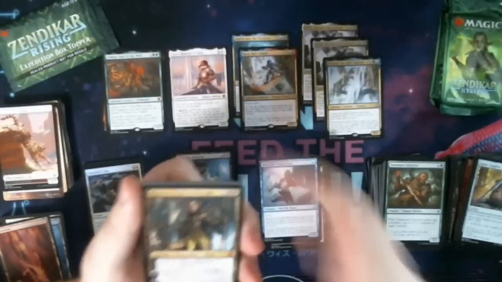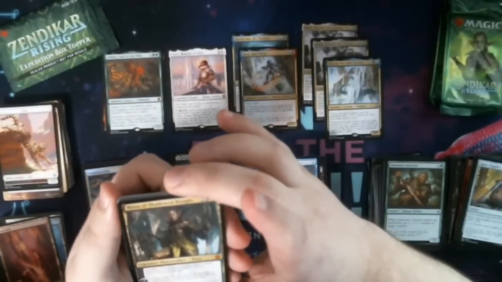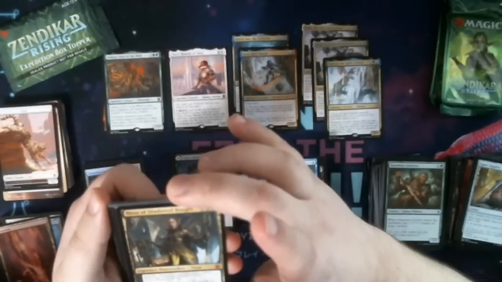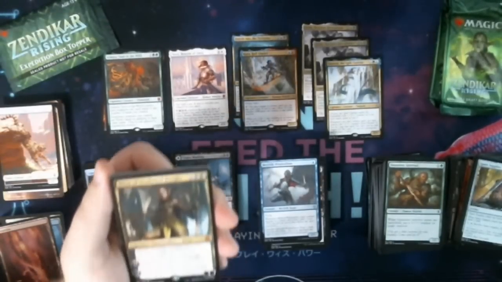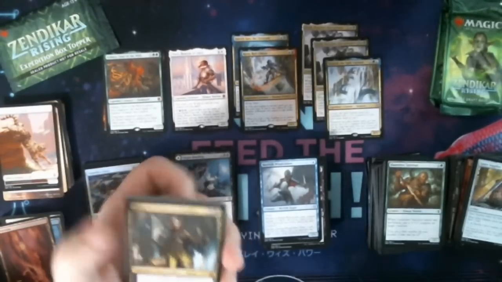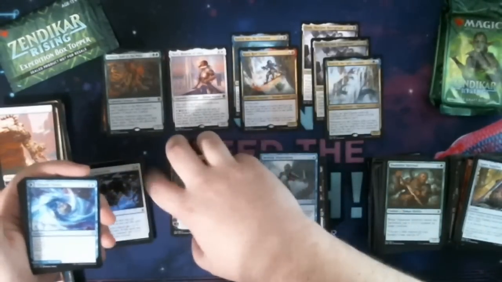Oh, did you? Yeah, I got that Nissa. Landfall, get a loyalty counter, plus one: make a land a 3/3 with haste and menace until end of turn. Minus five: put a creature card with converted mana cost less than or equal to the number of lands you control onto the battlefield from your hand or graveyard, and it gets two counters. That's insane. Really, that's going into the deck easily.